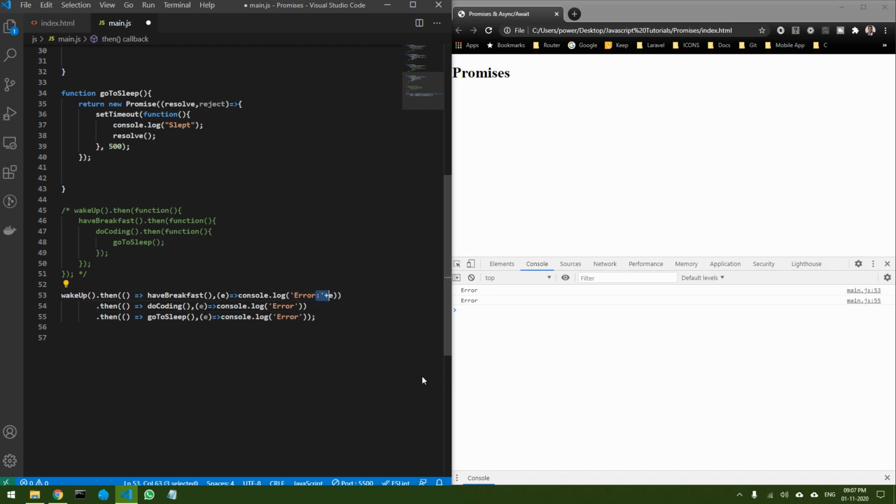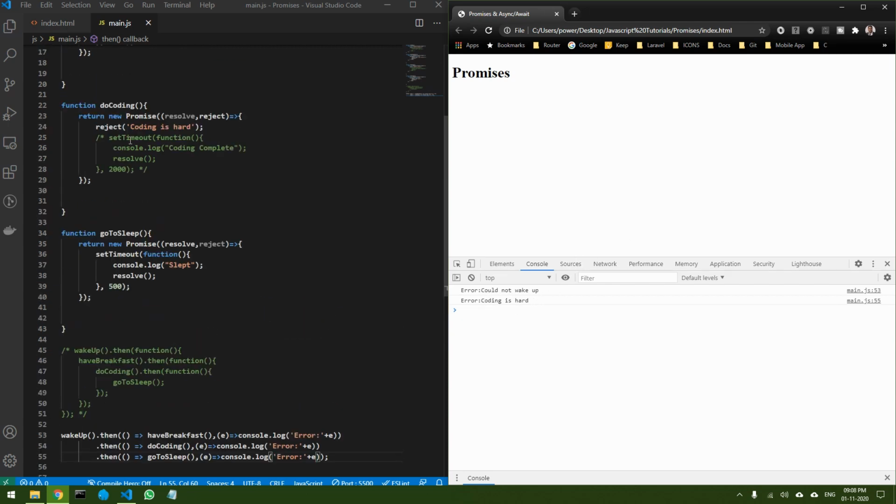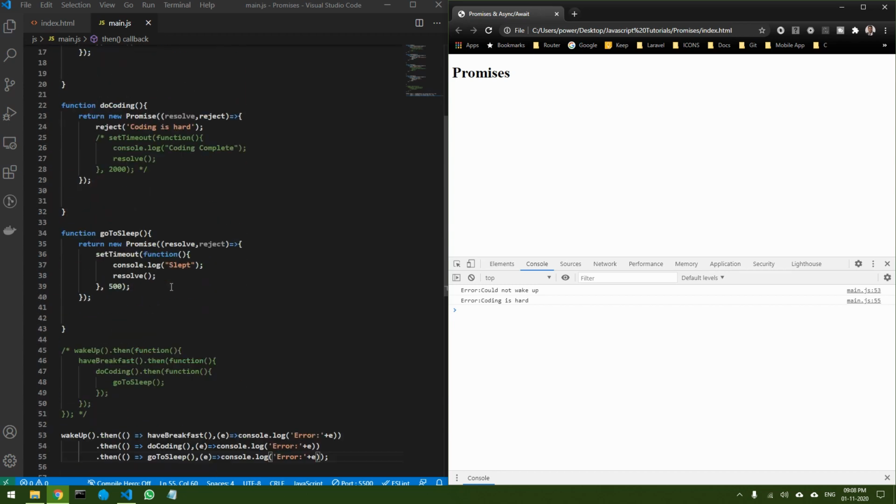Now let me just copy and paste it everywhere, save it, and refresh. Now it gives me much more meaningful errors. The first error says could not wake up, which means the wake up function did not run. The second one says coding is hard, which means do coding did not run properly.